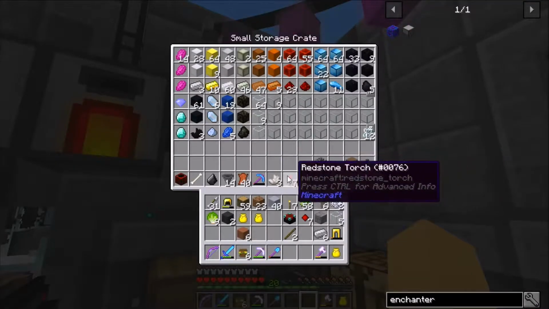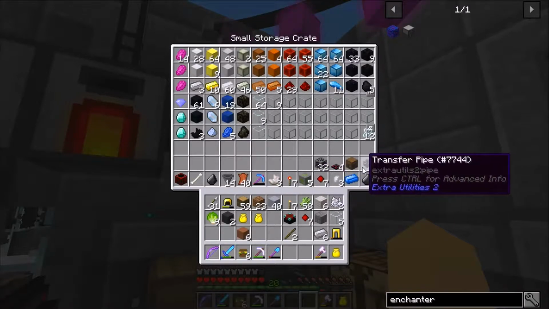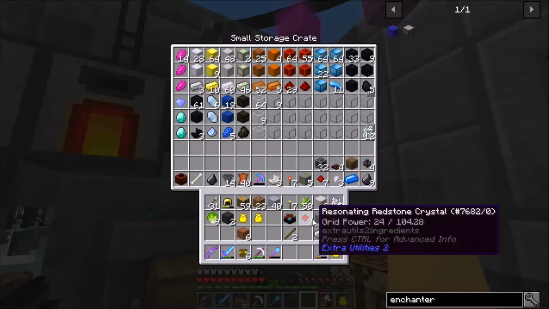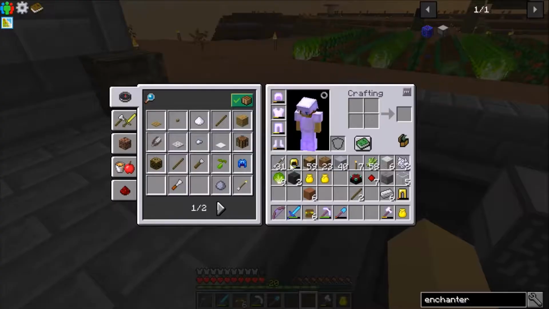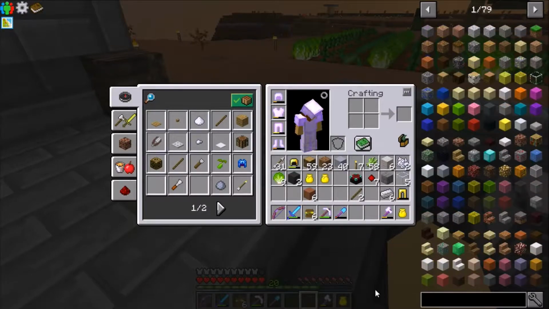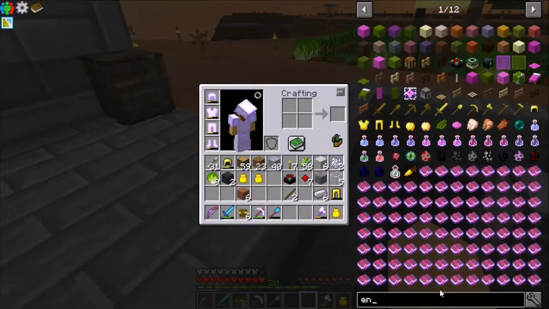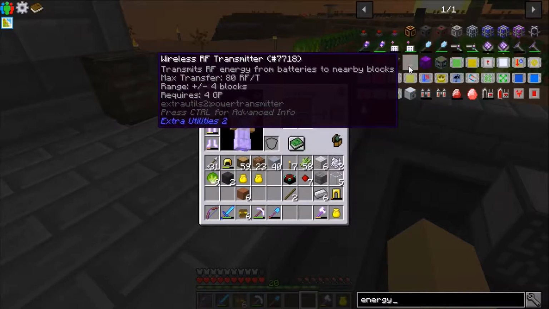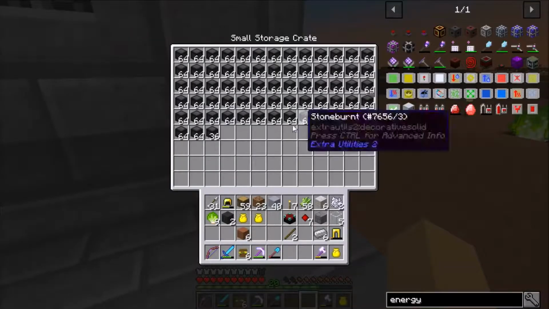Right up here. Uranium, resonating, flint, transfer pipe, node. Does that get energy yet? No. All right, we need energy. Let's see here. Energy. And get rid of that knowledge book. Believe it's an energy transfer. Wireless. All right, yeah, just stone burnt in one of those. Cool, we can do that.